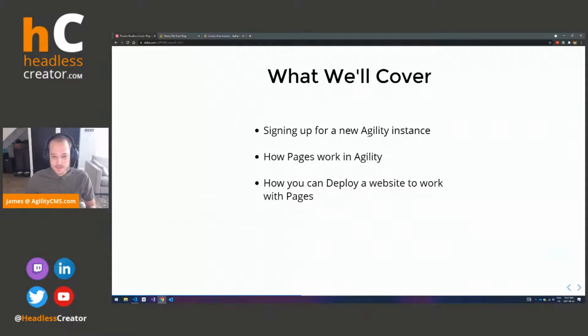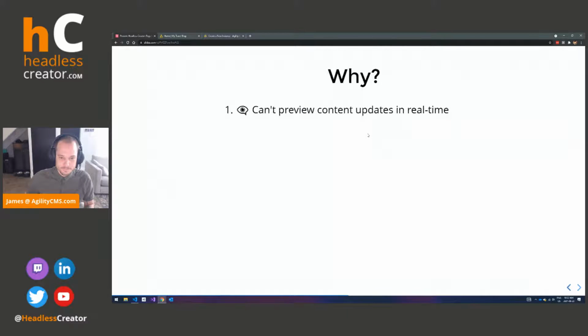Remember, this is a headless CMS, so you can have a headless CMS with all your content, but you do need to have some sort of thing to show the content. In this case, we're going to be looking at a website. And then we'll dive into some code, for those curious developers out there, to see how page routing and stuff works within website code, and I'll be demoing that in a Next.js site.